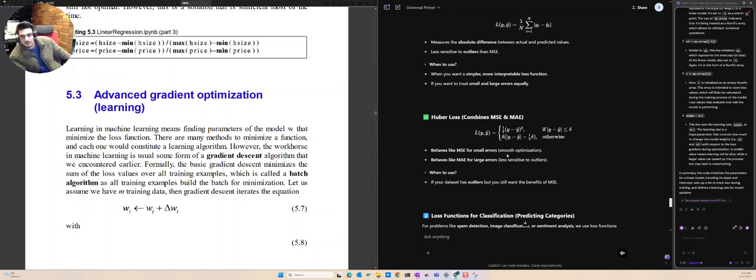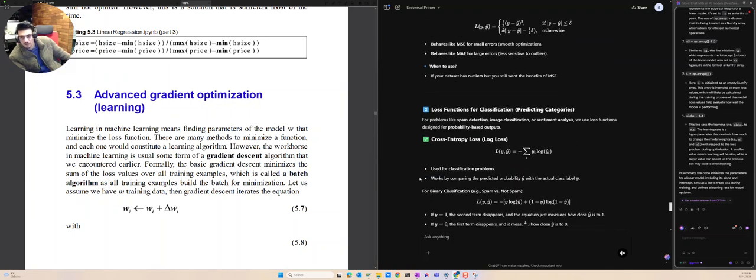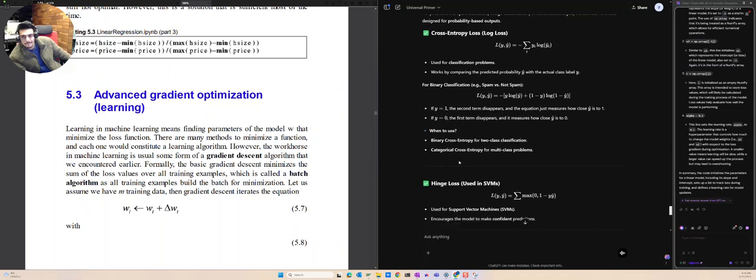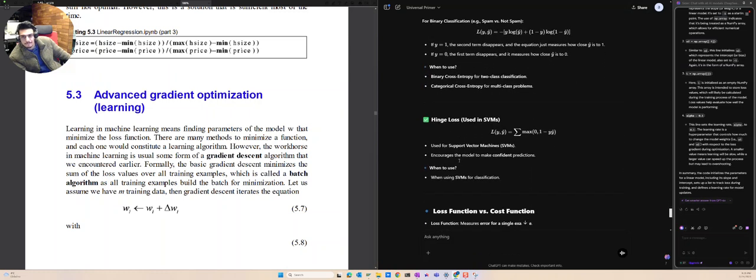It behaves like MSE for small errors, giving smooth optimization, and like MAE for large errors, making it less sensitive to outliers.